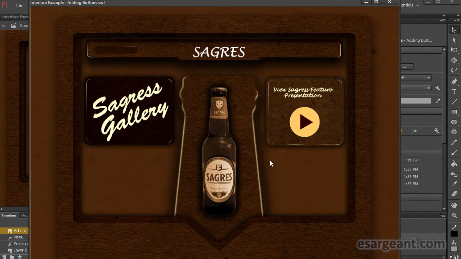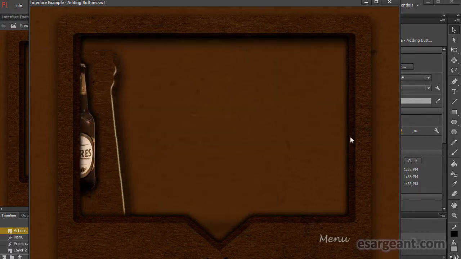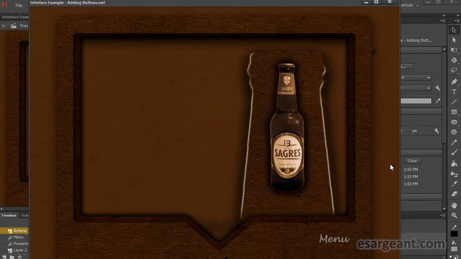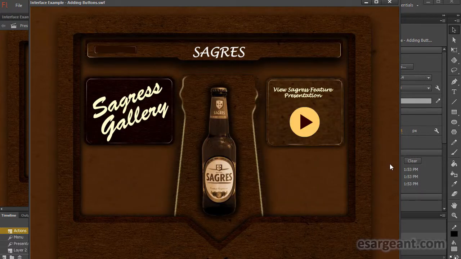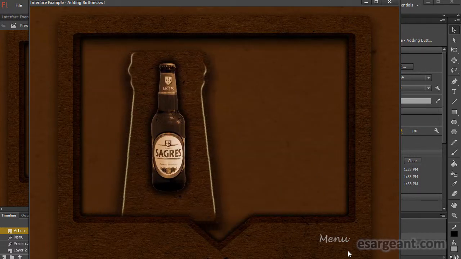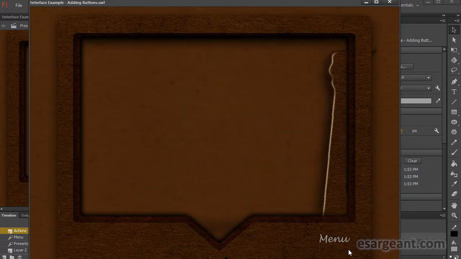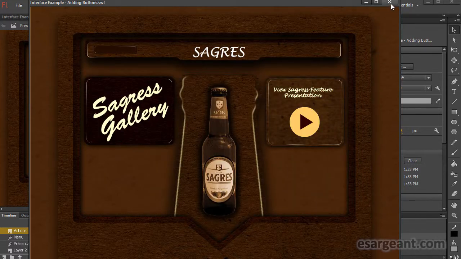Let's test it. So we'll click to play the presentation, gets to the end, and hits the welcome screen, which has a stop command at the beginning of its timeline. So we're essentially right back where we started, and we can continue to interact with this, and the user can then drive the presentation in the order that they want.